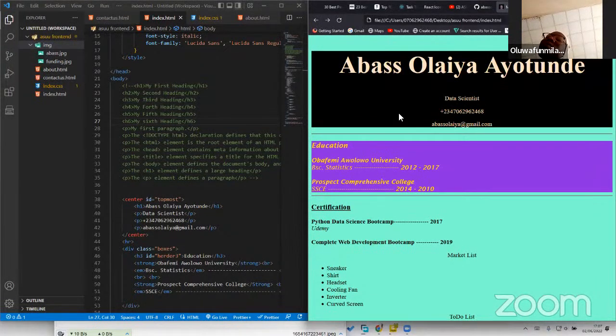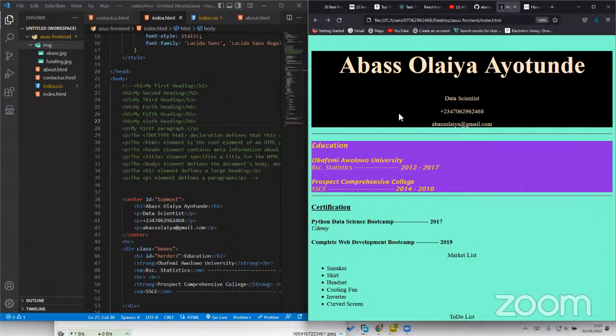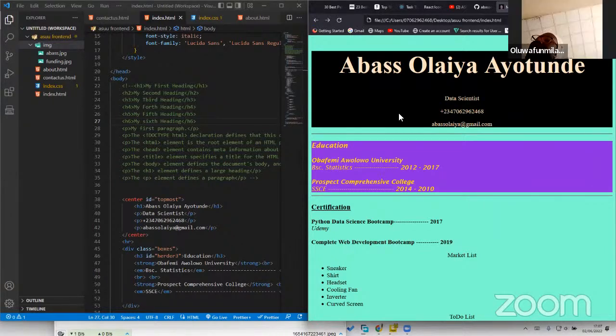And our identity, ID, our unique identifier.